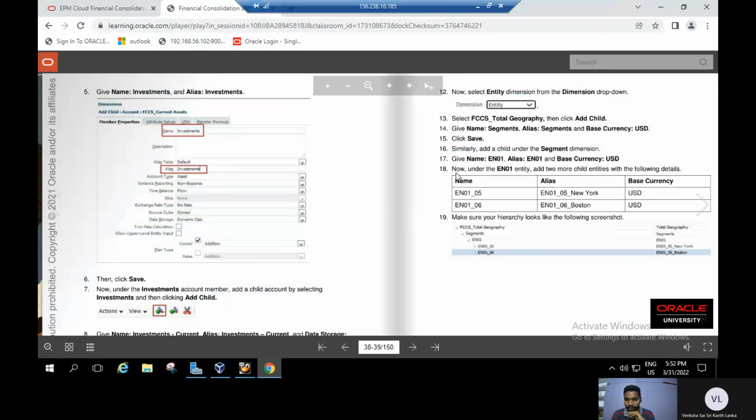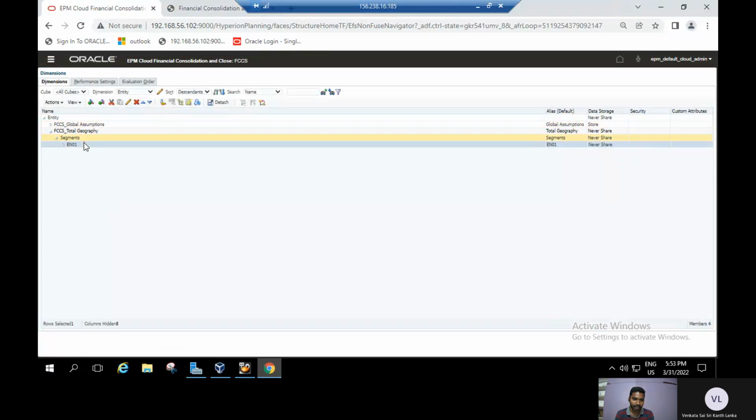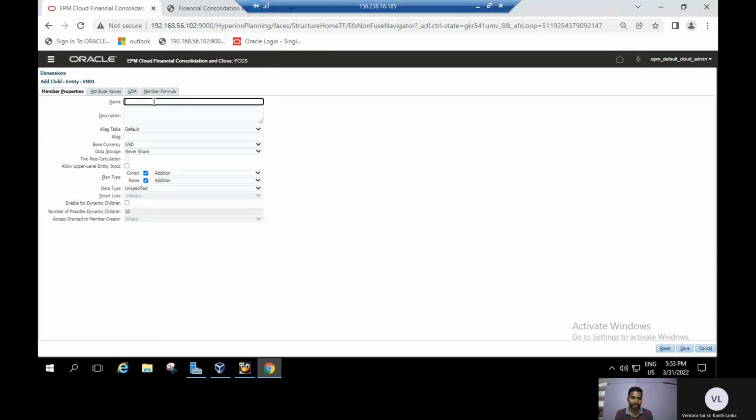Now coming to the 18th. Now under the EN01 entity, add two more child entities with the following details. We will add two more children for EN01. Selecting EN01, click on add child. Now give the name as EN01_05.